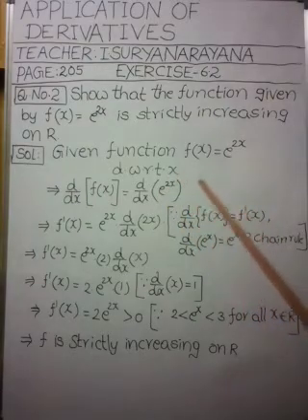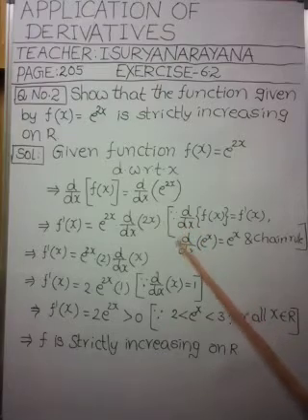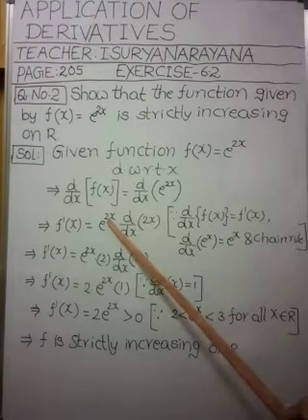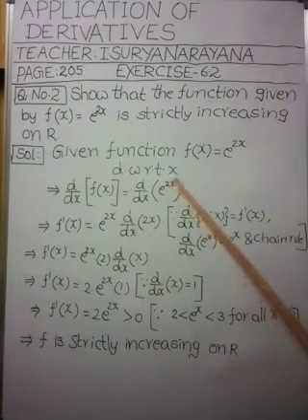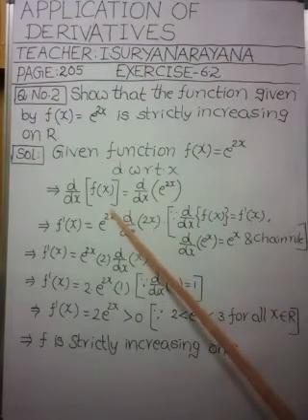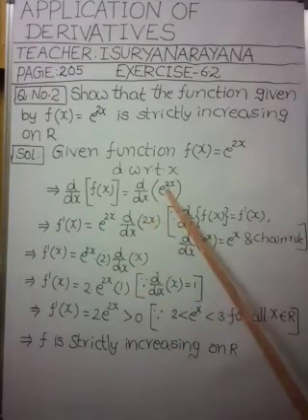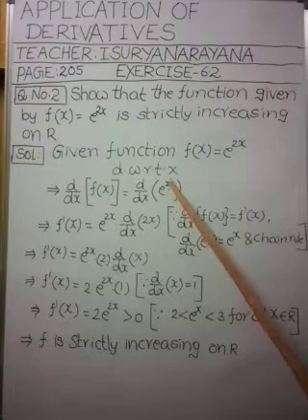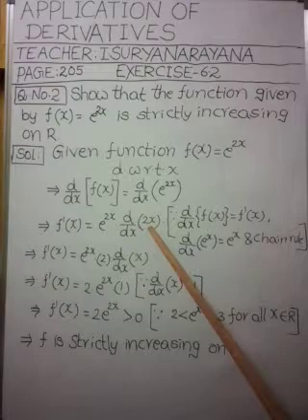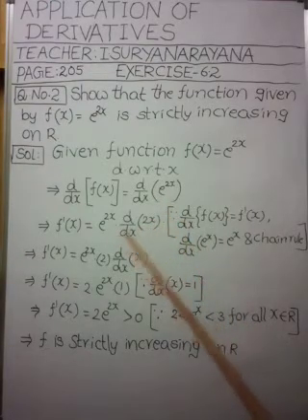What is the formula for d by dx of e power x, my children? Yes, e power x only. So for e power 2x, don't write x here. You should write 2x only, because we assumed this 2x as x in our mind. So we should write that 2x as it is. Okay, my children, don't confuse here. Into d by dx of 2x, because we have assumed this part as x in our mind. So we have to differentiate again. Understood? Means here we use the chain rule.